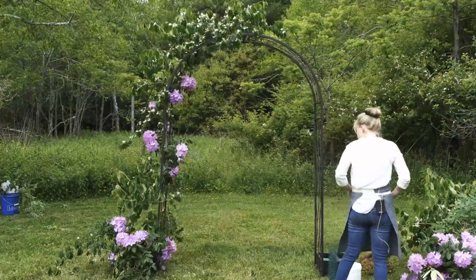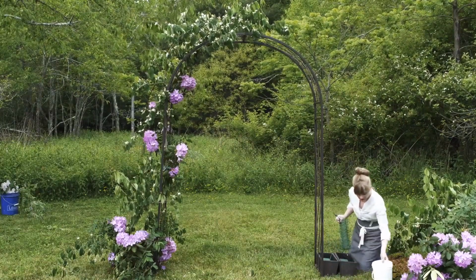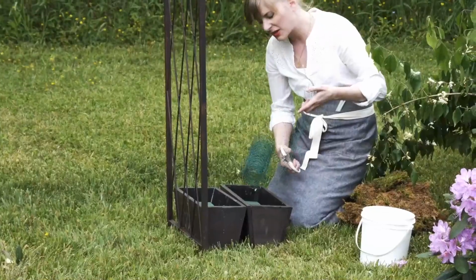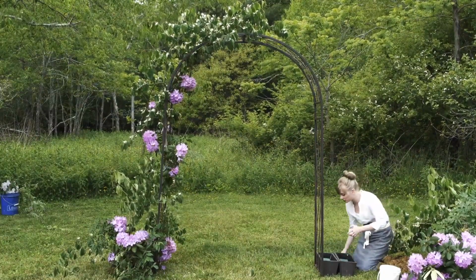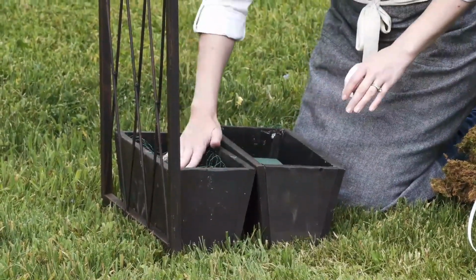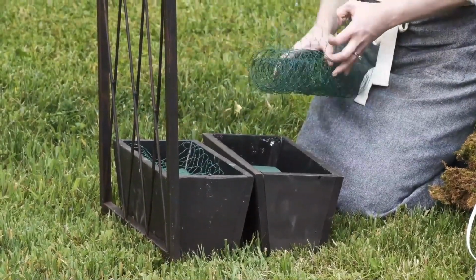I am going to start by prepping these boxes, and I'm just using a little bit of chicken wire to go down in the box and to provide just a little extra support to keep my oasis from flopping back and forth. These boxes have been sealed with something called Flex Seal, which is a spray-on rubber. You can get it at Walmart or hardware store, Amazon. But just this little bit of the Flex Seal helps just to seal the inside so that it's leak proof. So you could put some water in here in addition to the foam if you'd like.